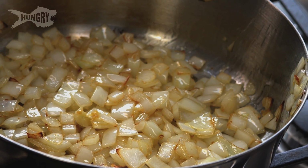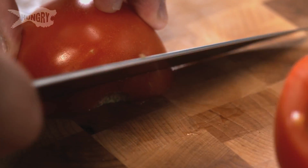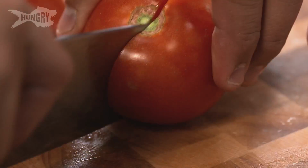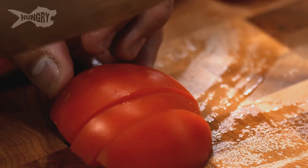So while the onions are caramelizing, we're gonna chop up the tomatoes. And I like to do this in the easiest way possible, which is instead of taking another knife out and coring them out, we just cut them in half and slice off the tips. And we're gonna chop them up.